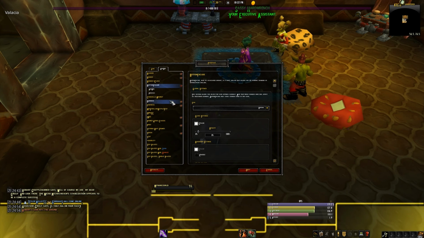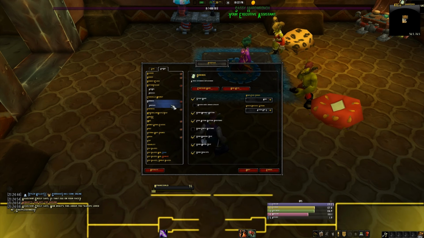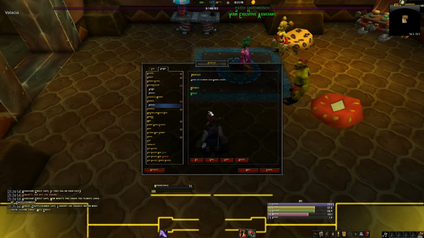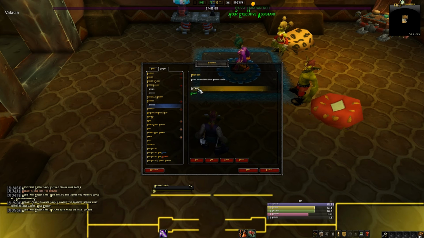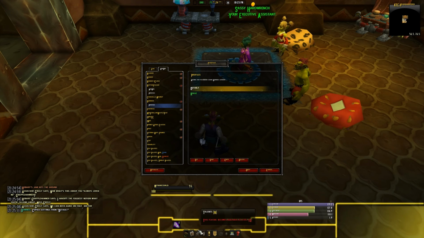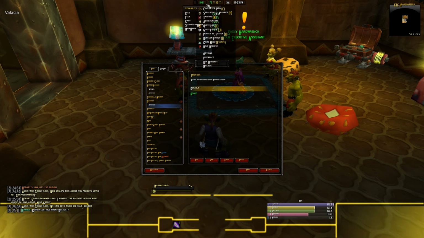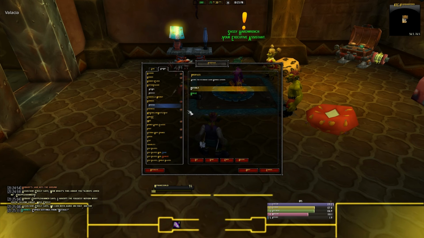Looks like Dominoes. Oh, yeah, Dominoes. What you'll need to do, it's always going to create a new profile for a new character. So what you want to do is highlight the default profile there and just hit copy. And now your bar is set up over here. Everything else looks like it should be set up. We've got our data brokers up here.